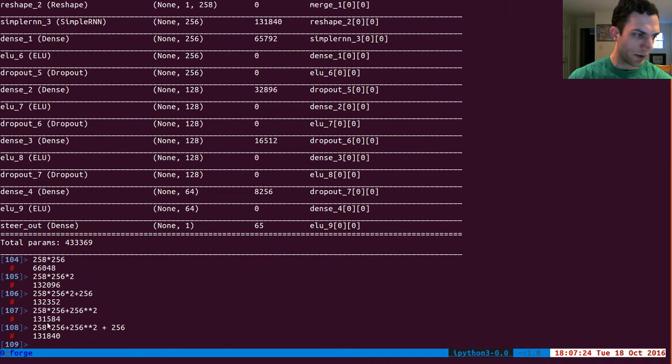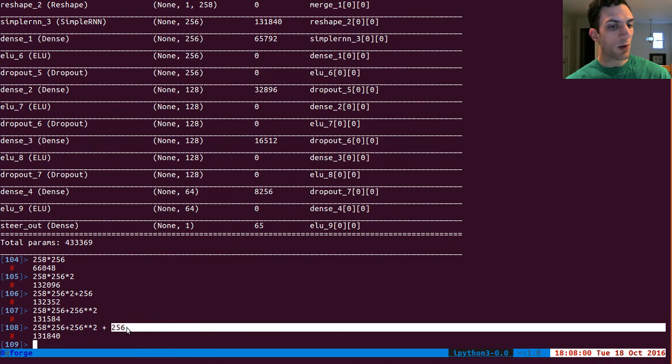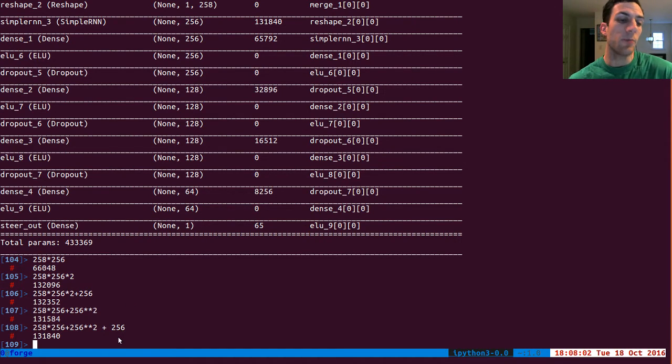131840. So just to walk through this math that I sorted out here, I've got 258 input features. That's things we've computed from the frame of this time step and the 2 real valued inputs, the speed and the acceleration. So I've got that many nodes going into this here. And I'm computing 256 features. That's how many output nodes I have at this layer. So if this were just a normal layer, you would have this 258 times 256 number of parameters. Plus, you would probably have 256 bias terms. A bias term for every output node, essentially.